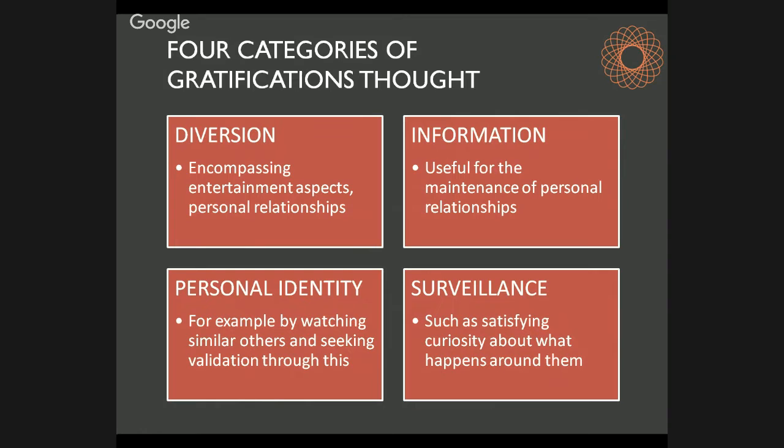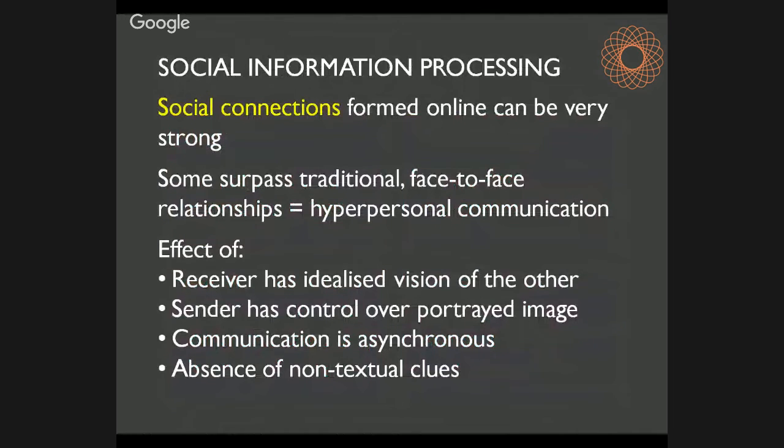And the fourth thing is surveillance. Everybody watching everybody. It used to be about spying. Now people are spying on other people online. Maybe you might say that this is all that marketeers are doing. This is what they're paying the Facebooks of this world to do, to get access to data, which is still tantamount to surveillance. But again, we're also trying to satisfy an innate curiosity about what happens around us.